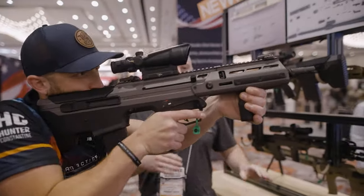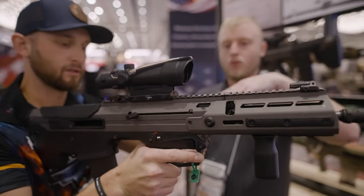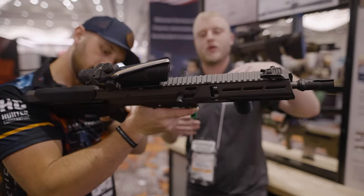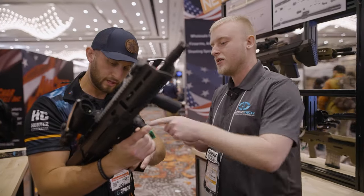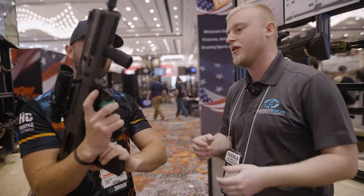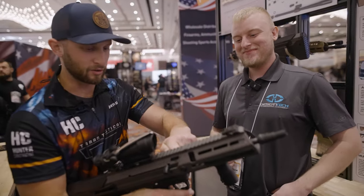The bigger updates with the Wolverine rifle are that all the steel parts have been removed where it mattered. The MDR used a lot of steel parts to maintain the higher bolt velocity and the forward eject systems. You have a bolt catch here, and you have an AR-15 style magazine paddle right there. It helps if someone tells you about it first rather than just being a monkey brain and pressing buttons on stuff.